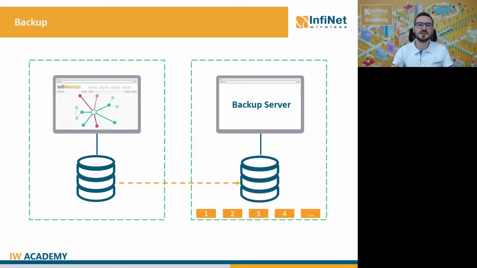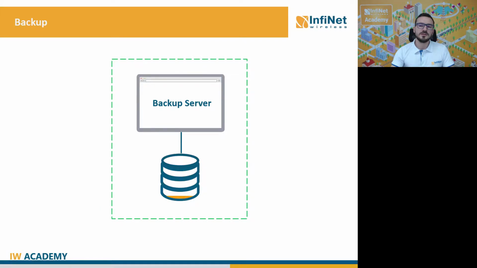The BTRFS snapshots are instant, therefore you can create them as often as you want. The snapshots are performed using the COW or copy on write principle. This means that only the files that have been changed will be copied to the backup server. The files that didn't change will not incur any traffic between the main and the backup servers.